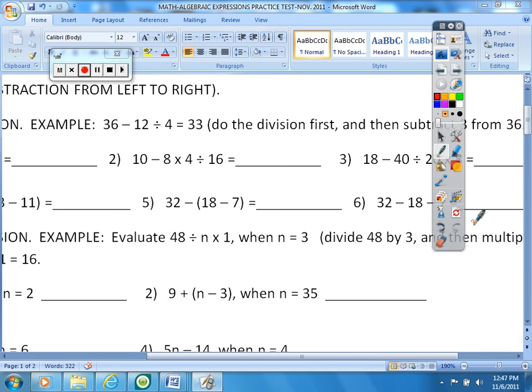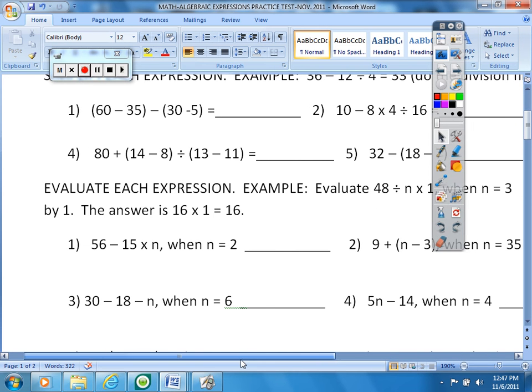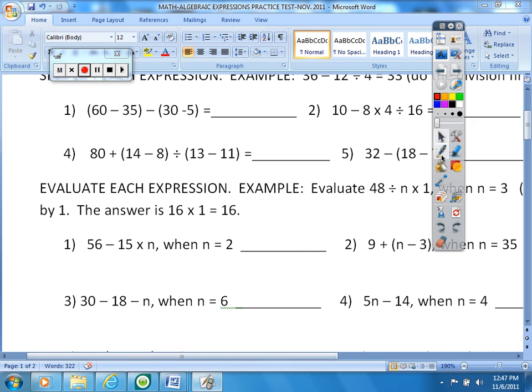All right, I want to do one with parentheses. Now the students have done very well on these, by the way, in class, so I don't anticipate this being a problem. Once again, we'll have a practice test this week. Matter of fact, these problems are right from the practice test, and then next week we'll have a test that counts. All right, the first thing I'm going to do on number 4 is to look at it.